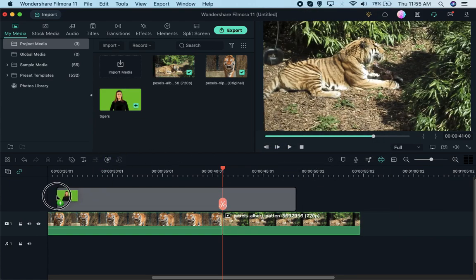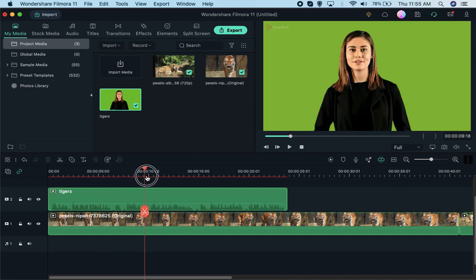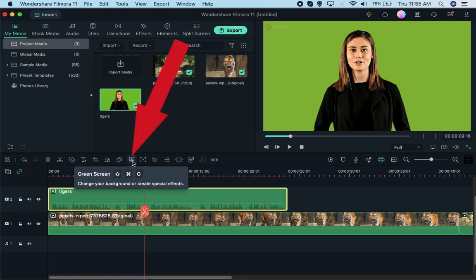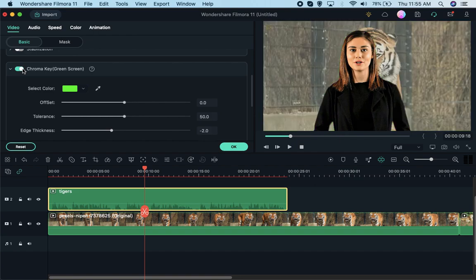Now drag and drop the green screen AI presenter video on the timeline in upper row like this. Now click on green screen button, which you can see here, and then enable the chroma key. You will see that the green screen is removed now, but the background tiger clip looks foggy.